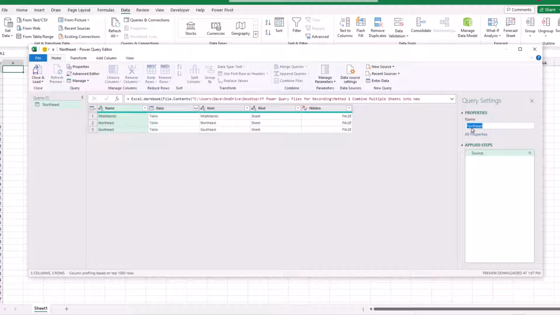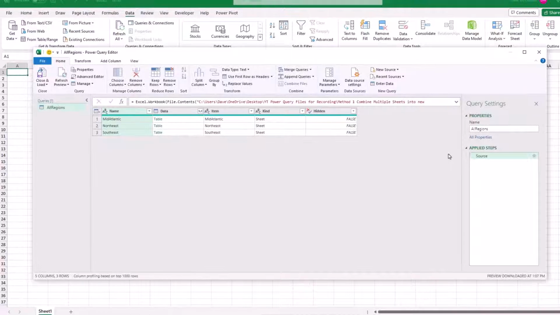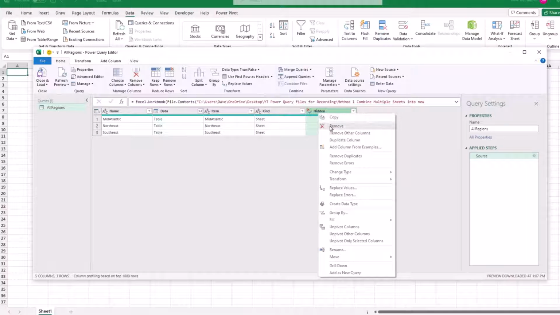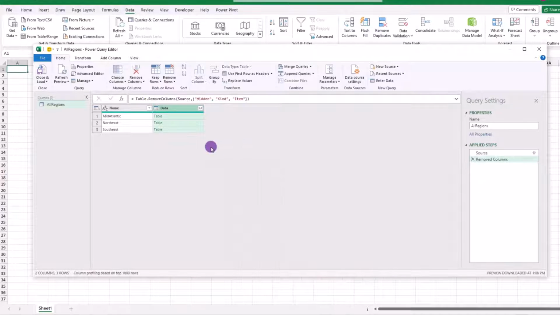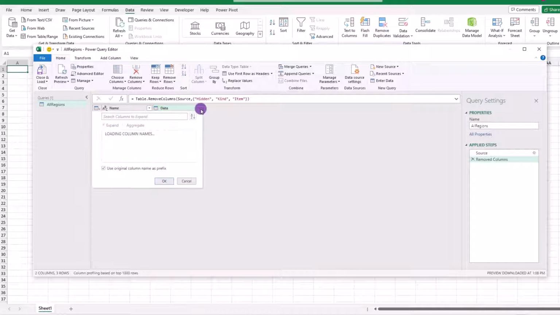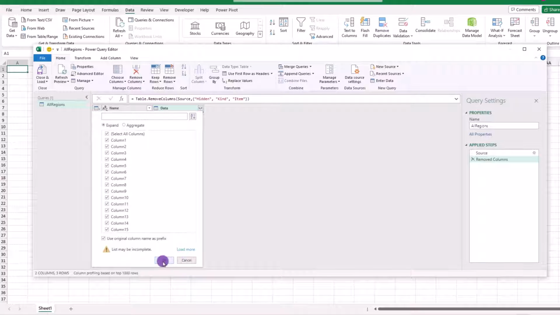And while we're here, why don't we go ahead and give this query a name, and let's go with something like this. Moving on, these three columns right here, we don't really need them, so we can go ahead and do a right click on each of them and choose remove, so we're left with just these two. Okay, so now that that is completed, our next step is to expand our data so we can see everything, and to expand the data, we can go up here and click on this icon and then go down here and choose OK.